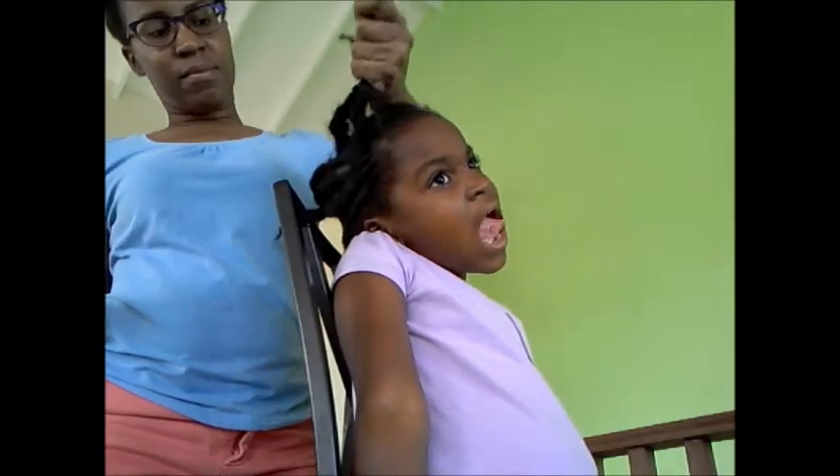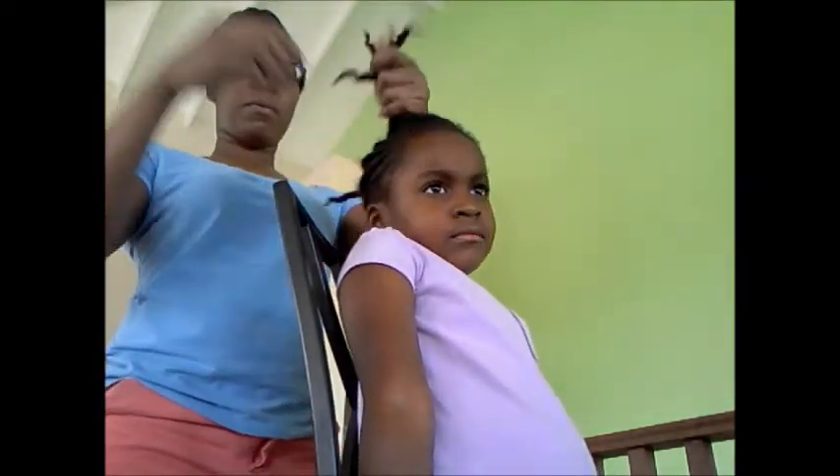To untangle, my hand is dry and her hair — well, it doesn't feel overly dry, but I don't want to manipulate it with that feeling. So to add some slip to my hand, I'll just put in some leave-in conditioner on all my fingertips and through her hair as well.